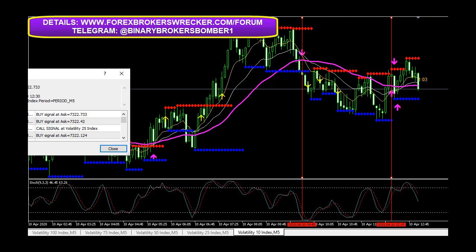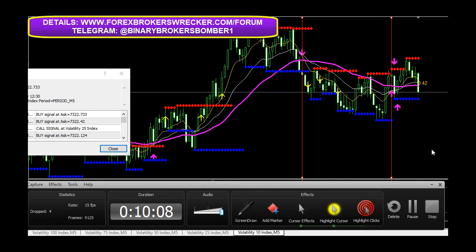But somehow, if you look at the magenta, this magenta is parallel. When you see the magenta parallel this way, it might not be the best time to trade. When the magenta is parallel this way, it is an indecision. It is not the best time to trade. So I'm not going to trade, I'll just show you. Then you can see the trend is also at the support area. The trend might reverse anytime from now.